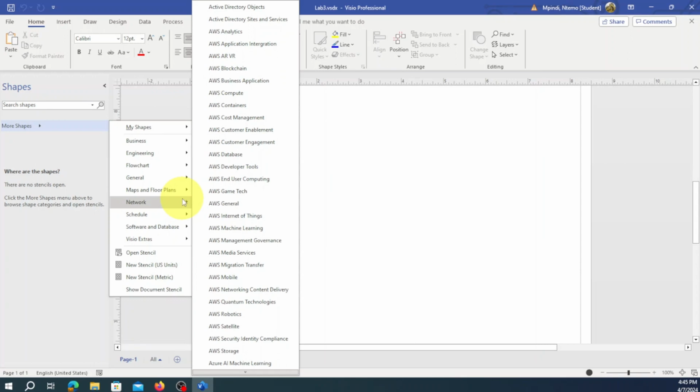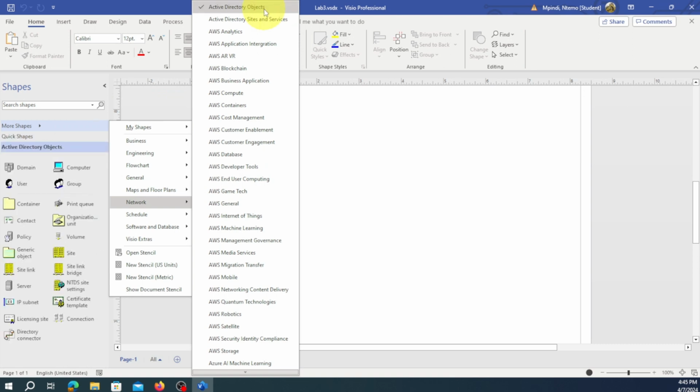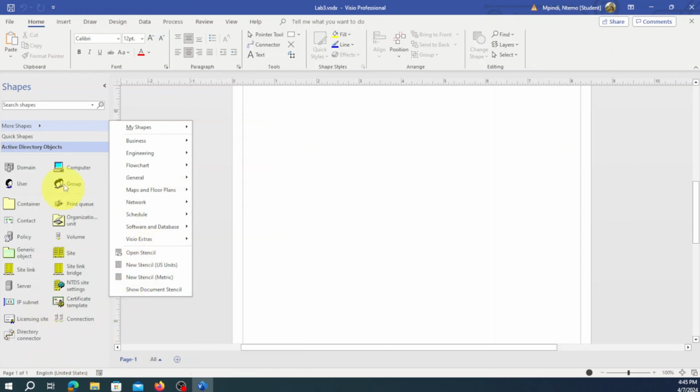Let's say I want to click on, let's see, computer ID. Let's say I want to click on that one, for example. I'm just giving you guys an example. You're going to see a lot of stuff here. We got domain, we got computer, we got user, we got a container, we got a policy, we got so many different stuff here.